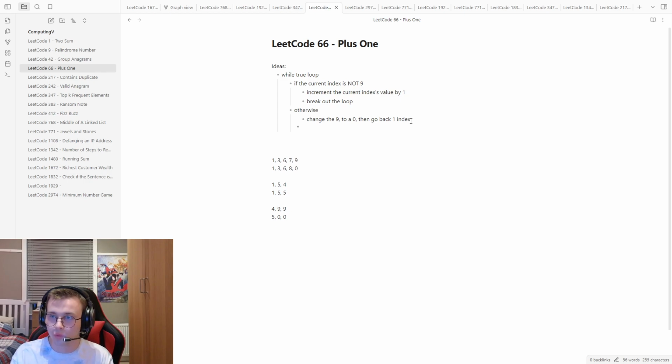And before you do that, let's say you've got 99, right? So you go here, this goes to 0, and then this goes to 0, but then you also have to go back one to change and add in a 1. So you go from having 2 elements to 3 elements. So if the index is 0, the first element, then insert 1 at the beginning. So let's try this.